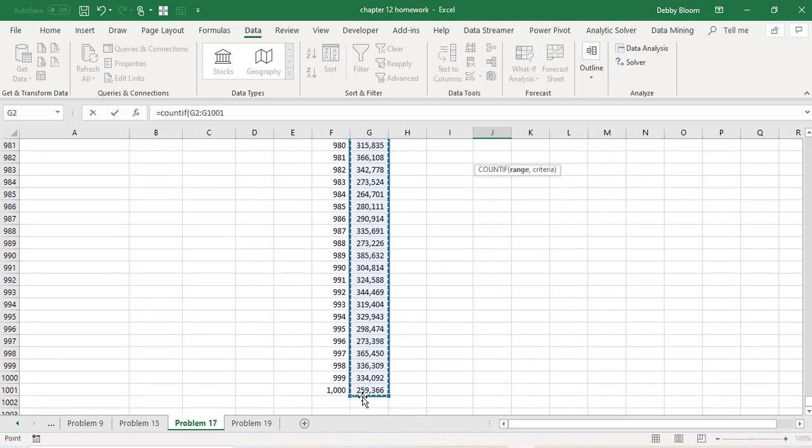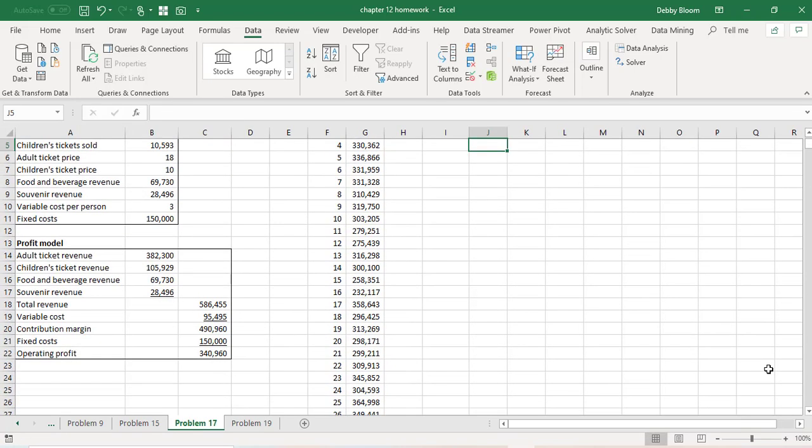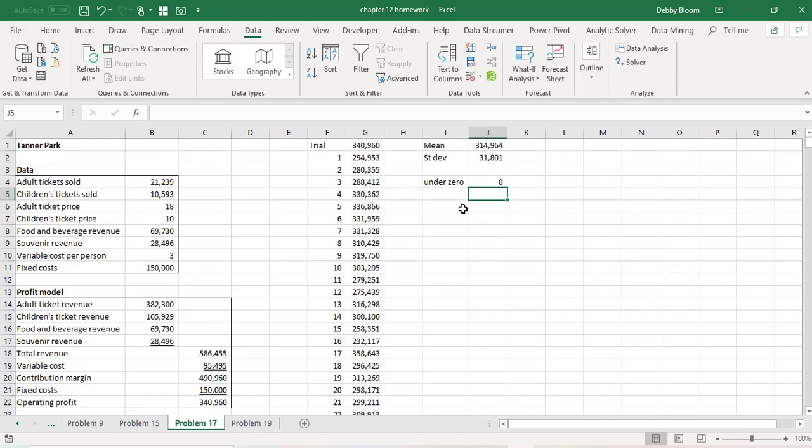So I have my range, I type my comma, and now for my criteria, in quotes, type less than sign 0, close up the quotes, close up the COUNTIF. Hit enter. And as predicted, I get the number 0 because they're all in the high 200,000s or low 300,000s.